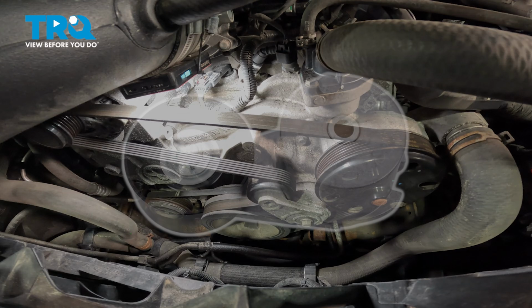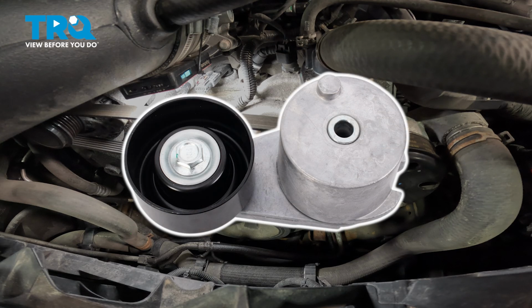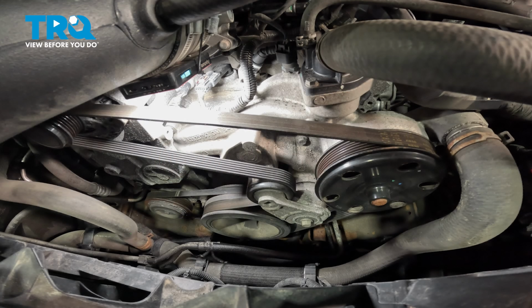In this video, we're going to show you how to replace the automatic tensioner on your Chevy Silverado. This will be located on the front of the motor. Let's get started.